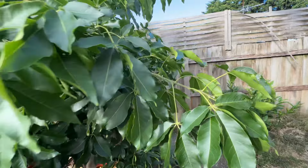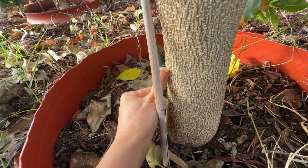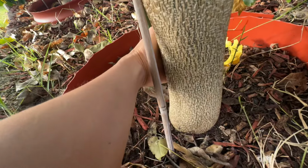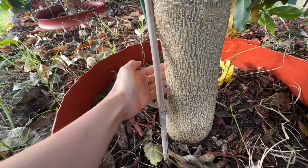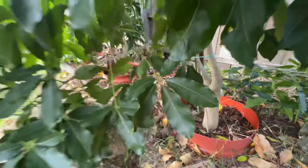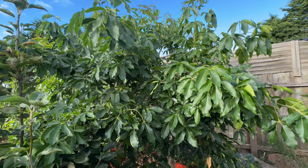And next to it, oh my god, I'll show you the trunk. Look, the trunk, how big it is compared to my thumb. Ah, very big. Look at that. See my hand? You can't even see. See how big it is? That's only 2.5 years. Very big, guys. We are sent by Spore. I'm looking forward to taking this fruit, yeah, so exciting.